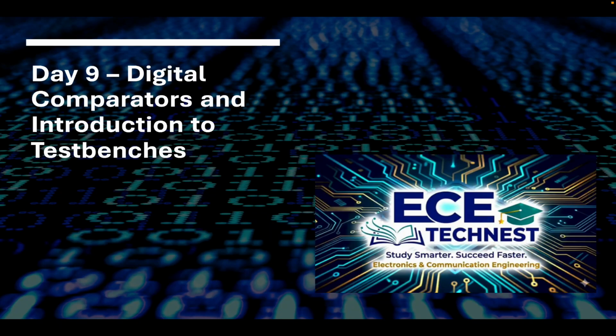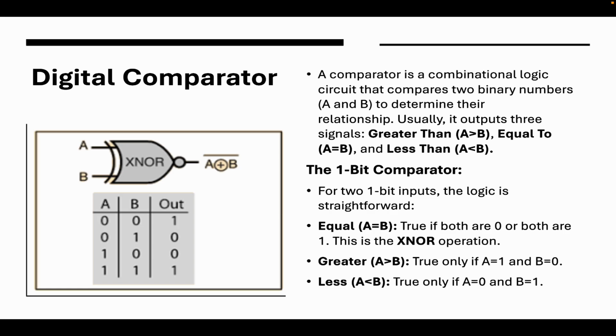Today is day 9 of the Verilog and Digital Design series. Today we'll be learning about digital comparators and an introduction to test benches. A digital comparator is a combinational logic circuit that compares two binary numbers. If you have A and B, it will compare the two numbers and tell you whether it is equal, greater than, or lesser than. The 1-bit comparator.